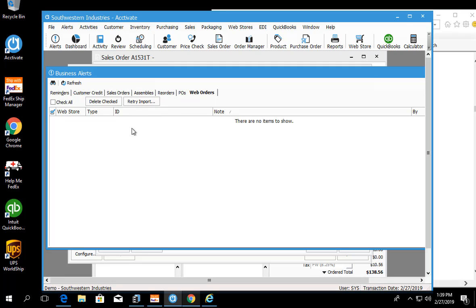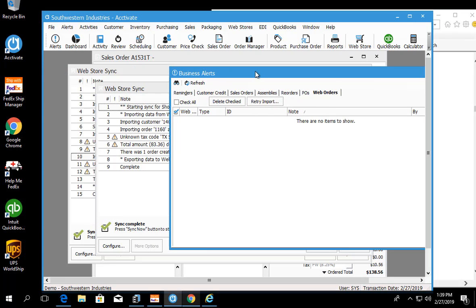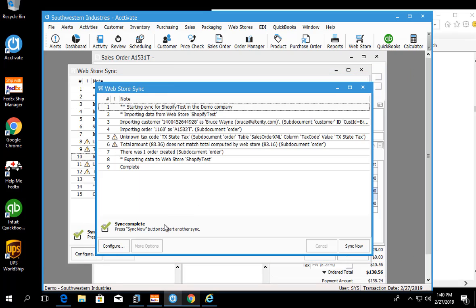You'll want to check this periodically as you run your syncs because, again, it can fill up if there are tons of skipped orders over time. If there are a ton that fill up in here and they're never actually going to clear, never actually going to be fulfilled or paid and everything like that, you can just check all or check the ones that are never going to clear and then hit delete checked. That doesn't delete the order from your web store. What it does is just delete it off this list, this double checking list here. So it just makes sure that you don't end up taking a ton of time in your syncs or anything like that.